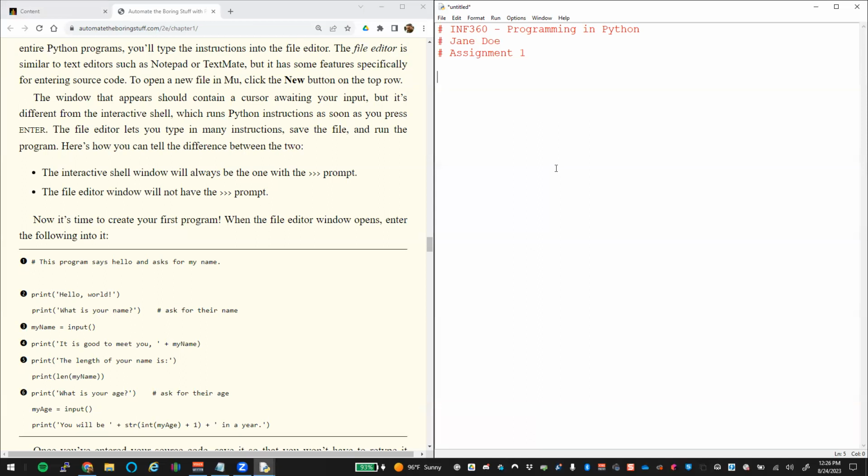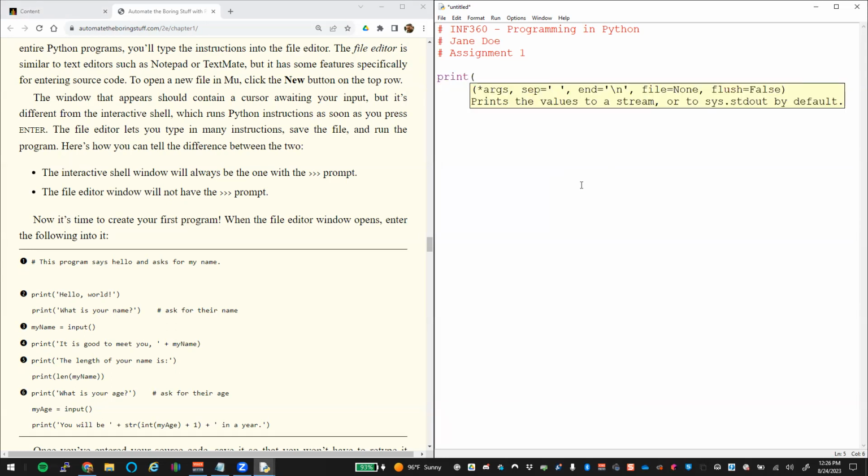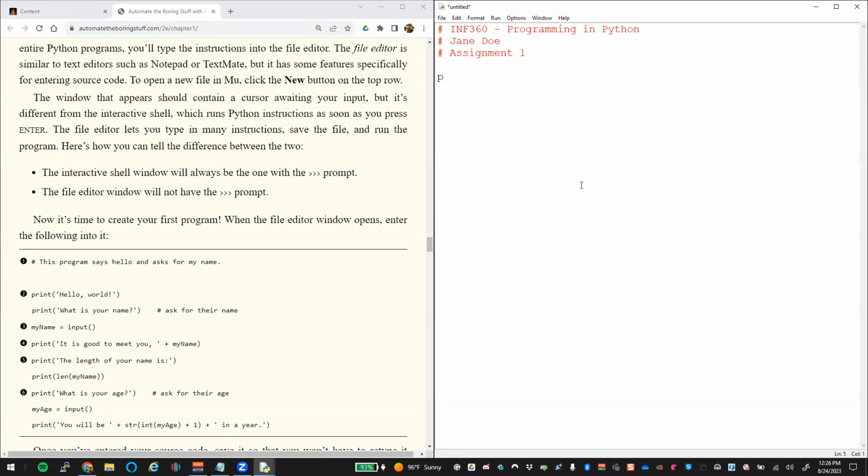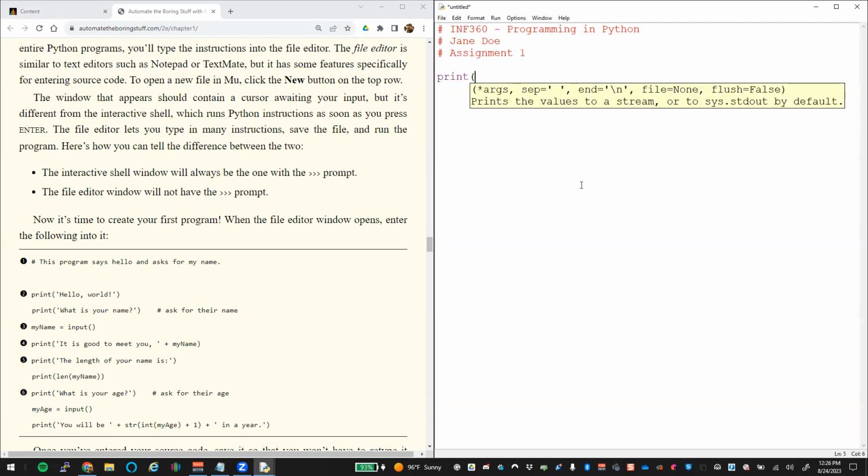So as we go through here, the first thing we're going to do is use the print function. When you use functions inside Python, we're going to type something like print. Now, in the shell, I type something and I hit enter, and it spits something back out to me, whether it was an error, the evaluation, whatever it was. When I do that, it reads that, it evaluates it, and it prints it, right?